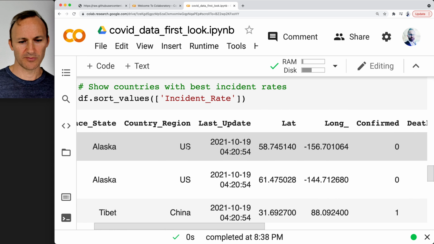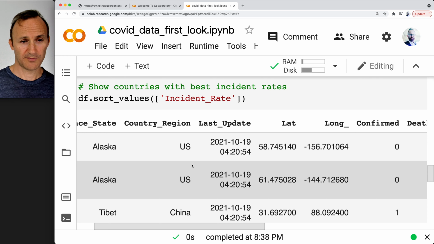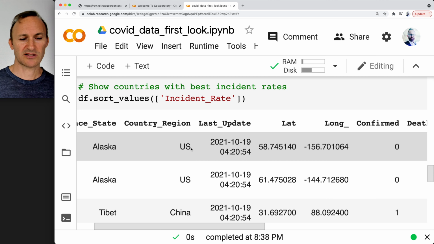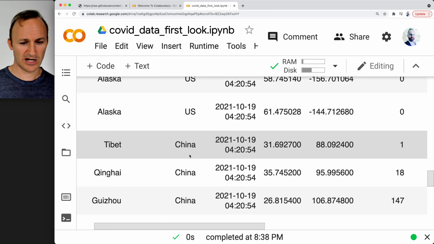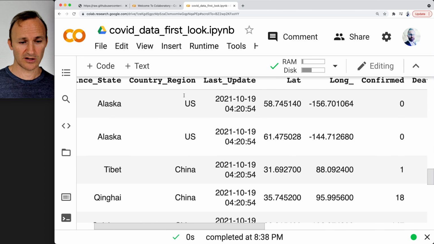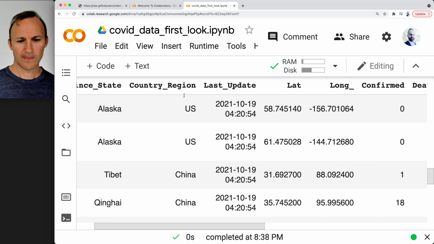So here's an idea of a group by. Let's just take all of the U.S. countries and put them together. And U.S. states. When we do that, everything that has U.S. will be grouped together. Okay, and then we'll be looking at the U.S. as a whole. So same thing with China, same thing with all country regions. Okay, so the question then becomes this. If I take all the U.S. states and I group them together, meaning I'm going to transform them into one row that's with U.S., what do I do with the different values, right?